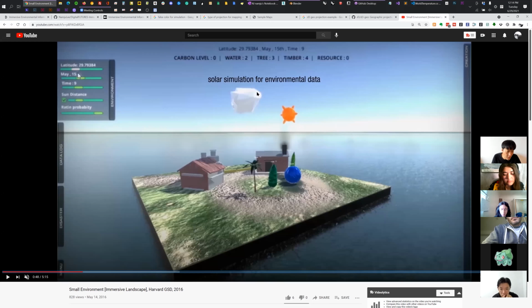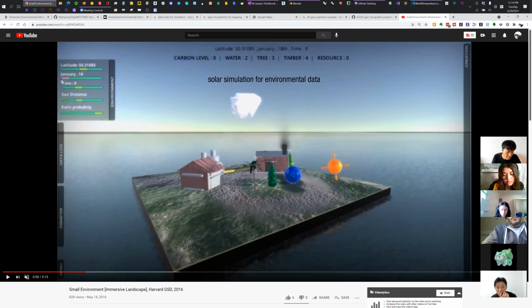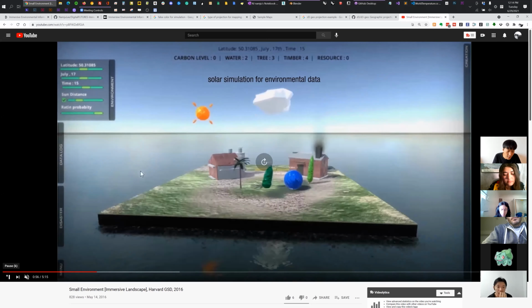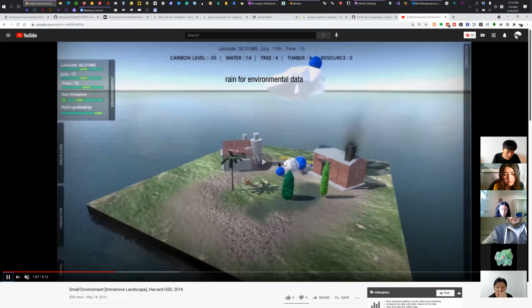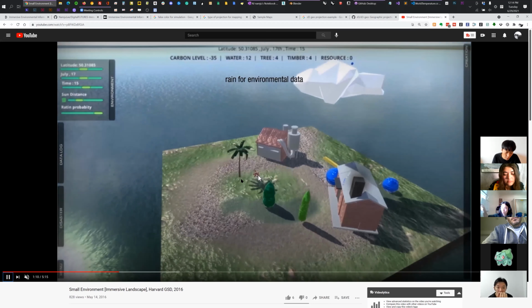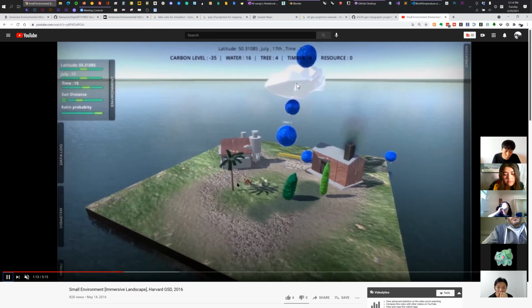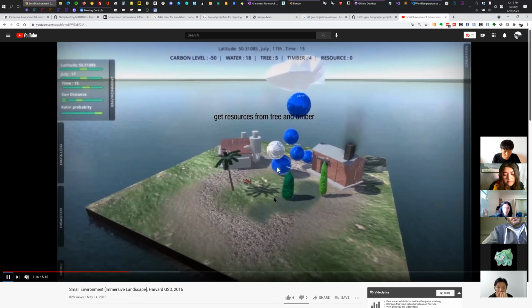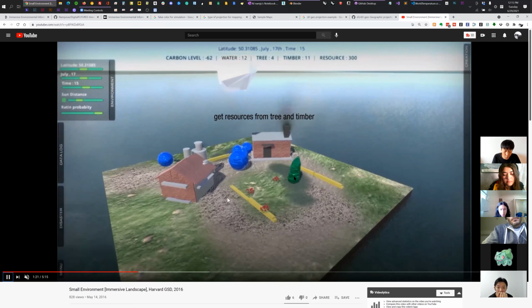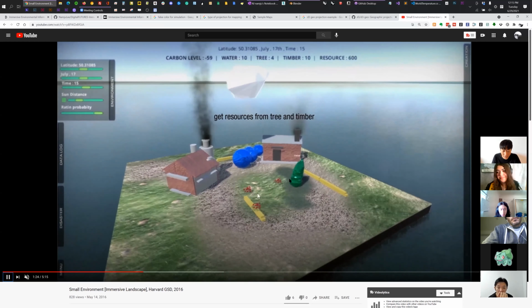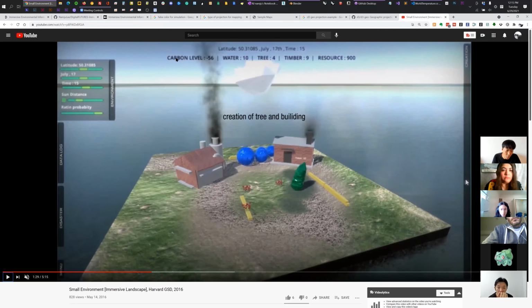And also, this project is based on this kind of system, so that I can make a sort of pipeline. So a cloud can create the raindrop, right? And the raindrop can be consumed by the tree, and then the tree can grow with enough water, right? And then they can populate their own neighbors. And also, if you pull the tree from the ground, that becomes timber, right? And then you can drag the timber to the factory, so you can have more resources.